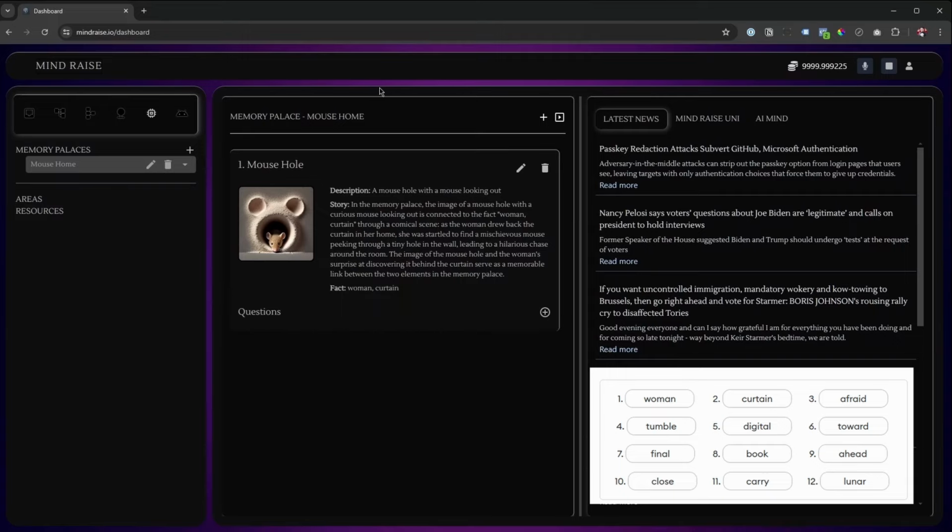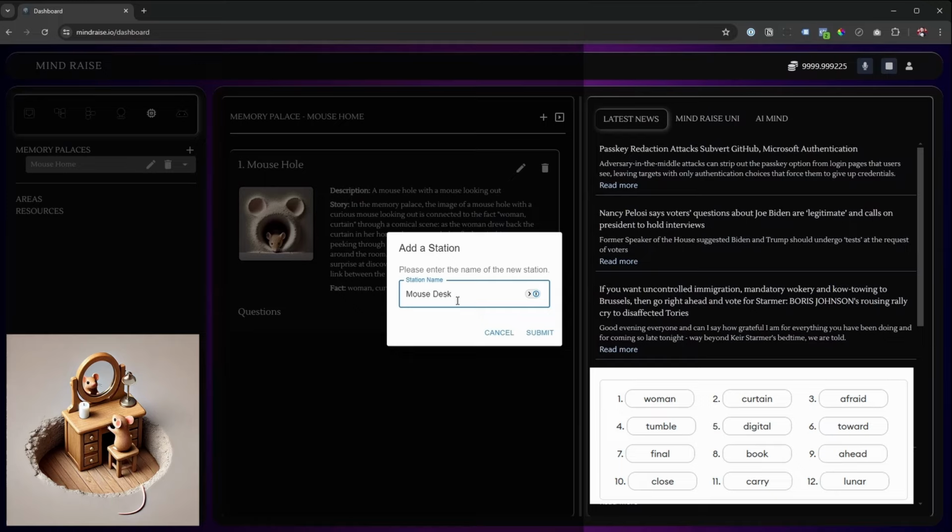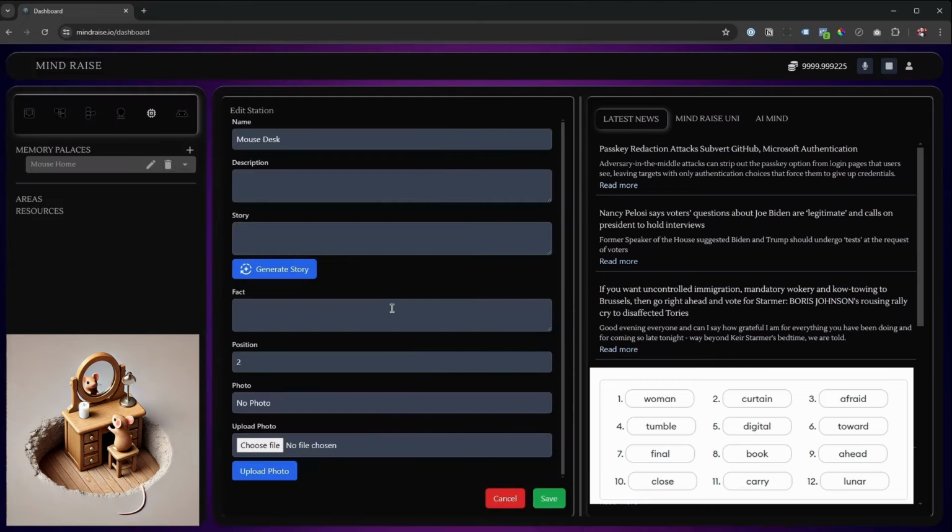Okay, let's add another location, and this one's going to be a little mouse desk. So we actually would go in through the mouse hole, and on the right hand side there's a desk that the mouse uses. It's often useful to choose a particular path through the room that you're using as a series of locations. You know, if it's your bedroom, you turn right, you have a desk, and then a bed, and so on. Use this method for all your locations. You go in, you turn right, and walk your way around back to the entrance again. Anyway, so mouse desk. Let's get a photograph for this.